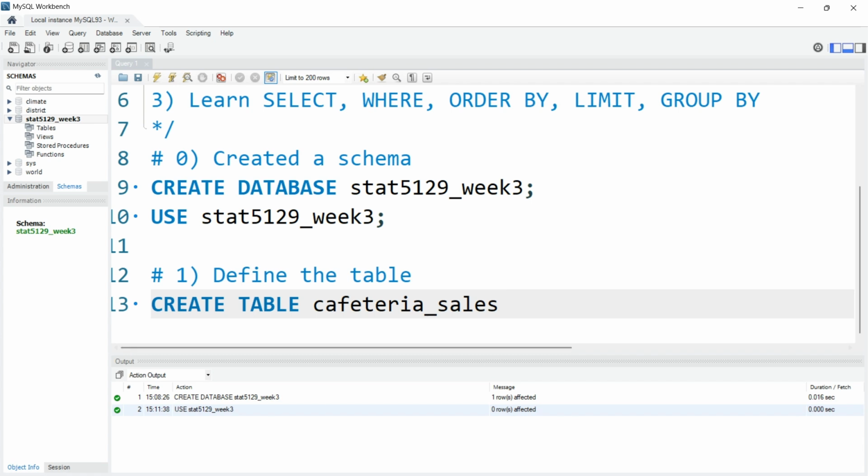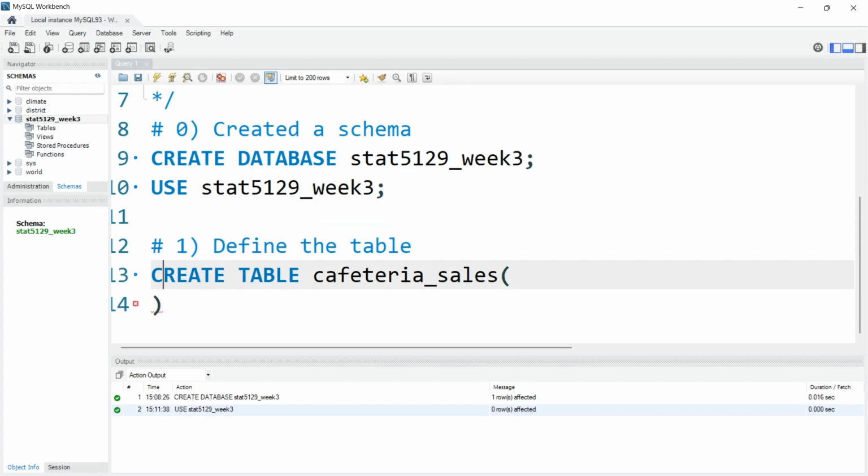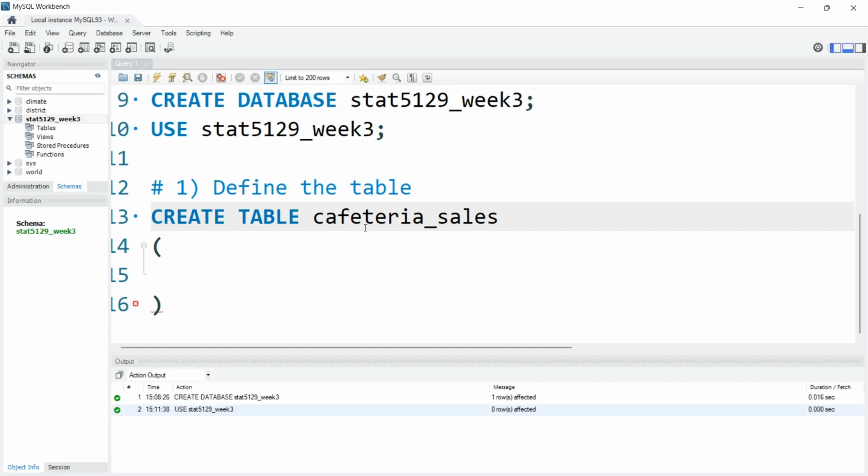All right. And when I'm creating a table, there is one thing that is important, that I include the information that I want in the table. When I say I include the information that I want in the table, it means I include the fields. What are the fields that I want to create in the table? By the way, I can put this down there. What are the different fields that I want in the table? Fields means what are the different columns that I want?